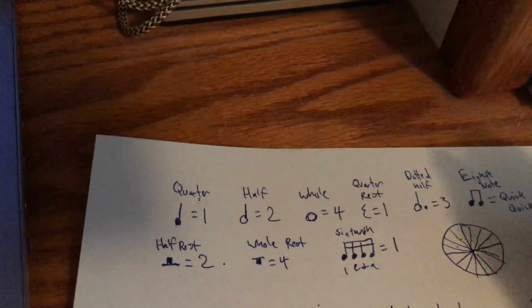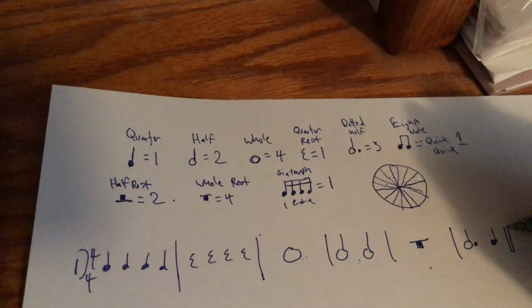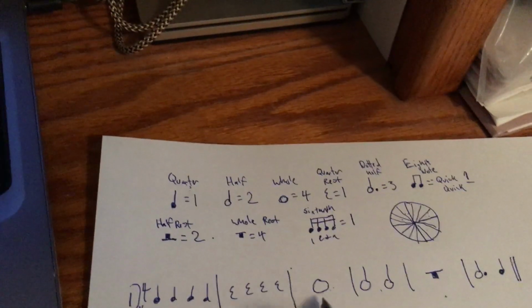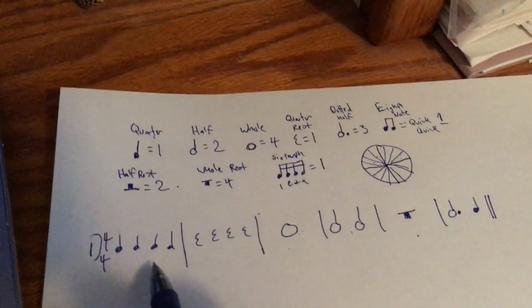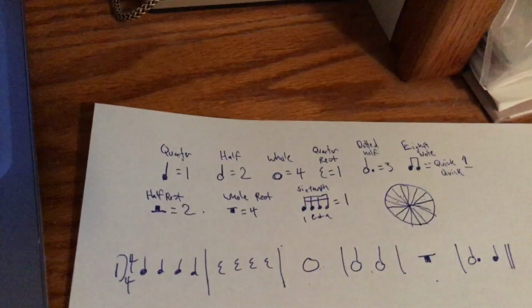Now, guys, when we're done with our rhythm, you put a double bar at the end. Okay, that's a perfect 4/4 rhythm, because every measure, measure 1, measure 2, measure 3, 4, 5, and 6, all 6 measures equal 4 beats.